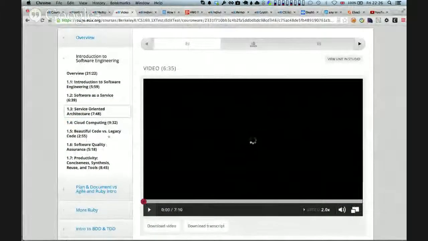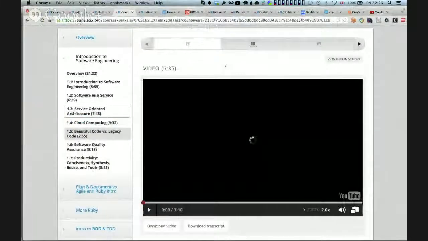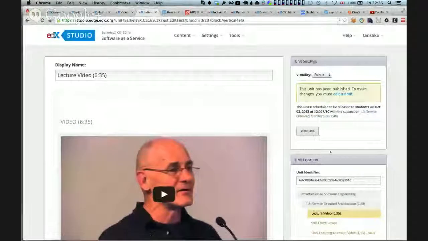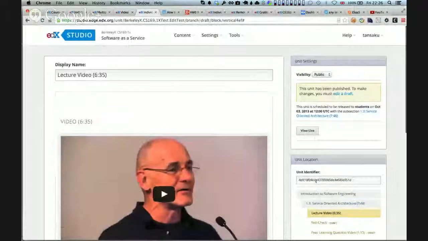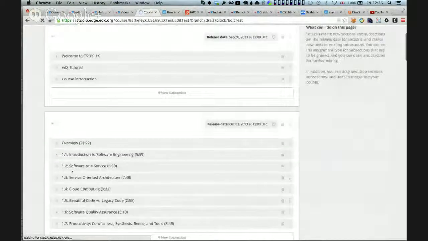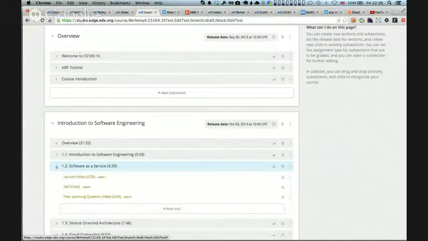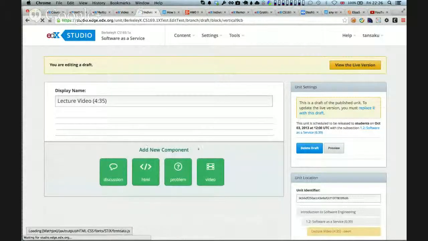But if we look at, for example, 1.2 didn't have any problem, but 1.3 does. There's not an easy way for me to get to 1.2 from here. It's annoying. I have to navigate back to the original thing. We need a MOOC on how to manage Studio. I think actually they do have one, but yeah, if we go in to 1.2 here, I think this video will work.